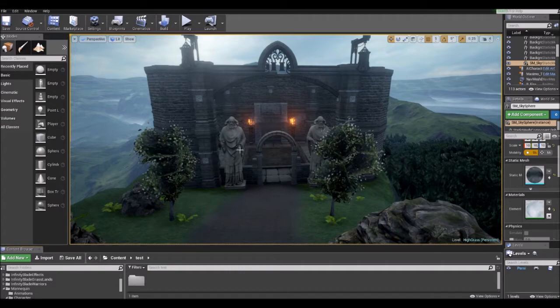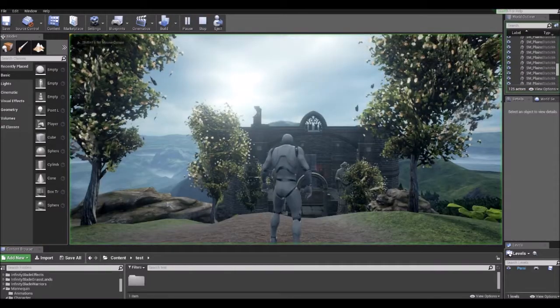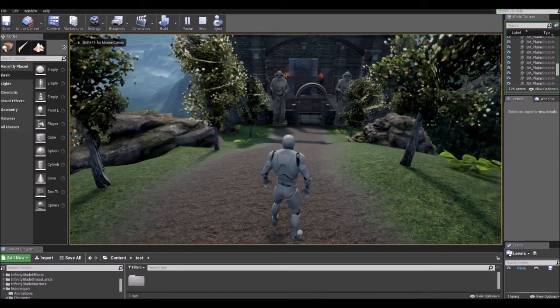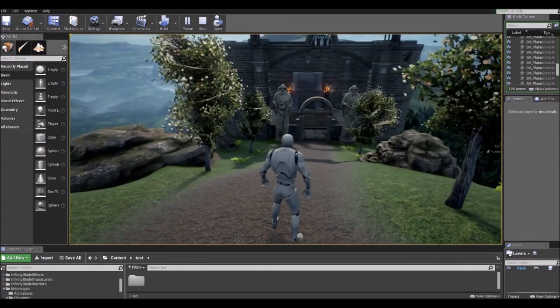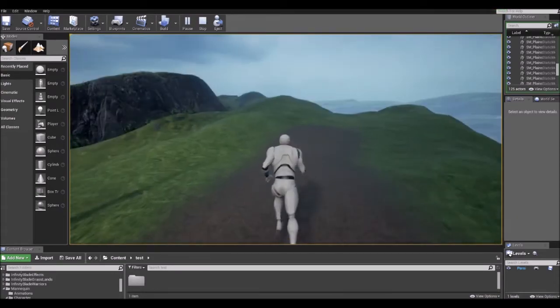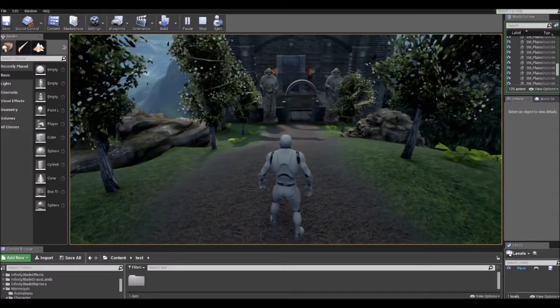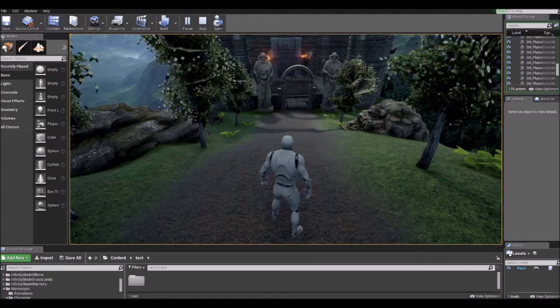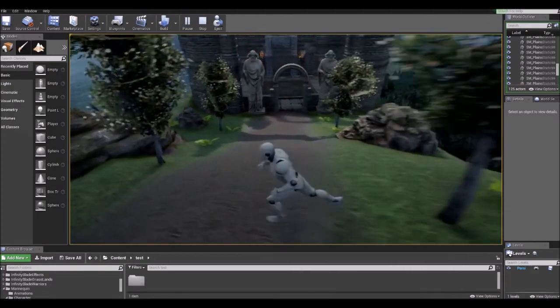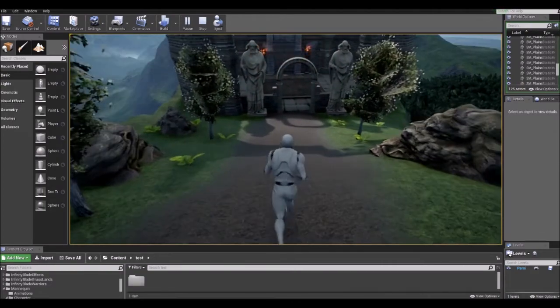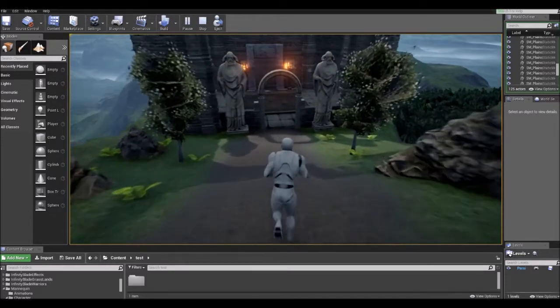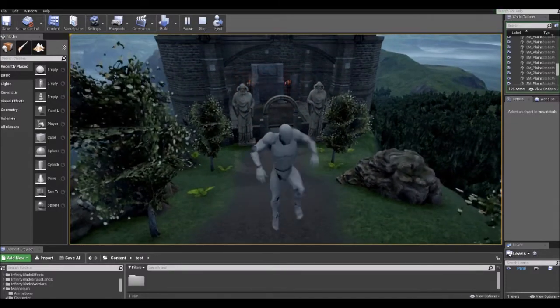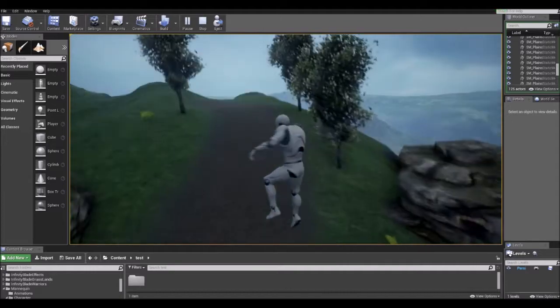So to demonstrate this, let's take a look at our player character, which comes with the UE4 third-person template. If you press play in the editor and move around your character with WASD, you'll see that it looks like it is moving, and then if you press space, it will jump up and it looks like it's jumping.